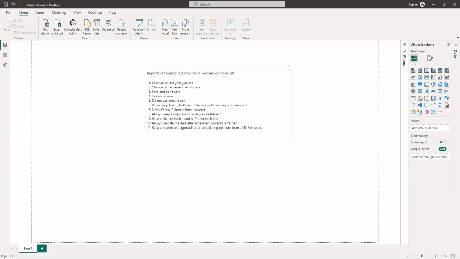That gives them the flexibility to keep the data on our server rather than giving it completely to the client. We take the ownership to maintain the dashboard, make changes to it, and through SharePoint, it is more safe.